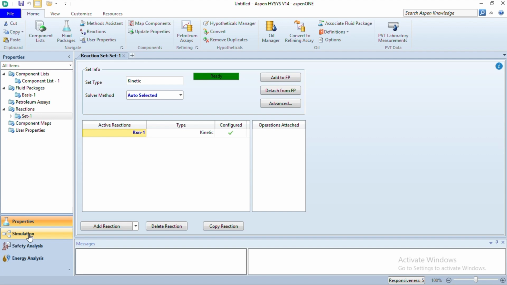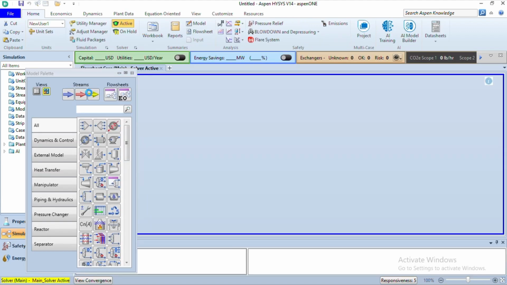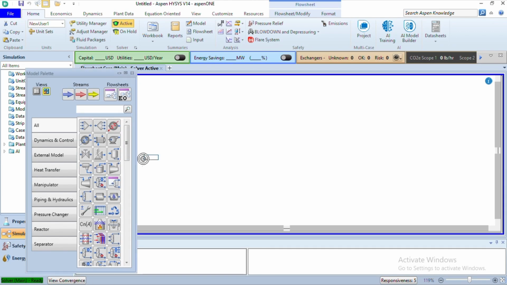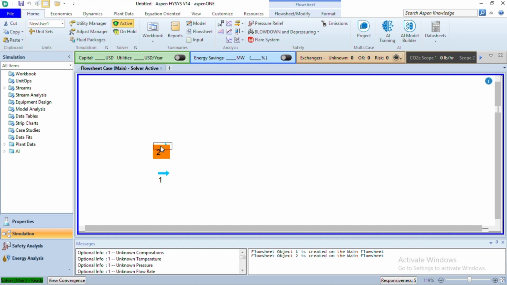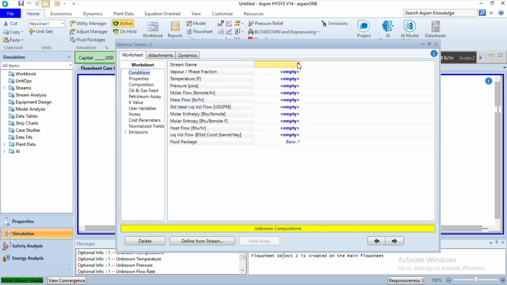Now go to the simulation. Add a material stream. Name is water. Temperature is 75 degrees Fahrenheit. Pressure is 1 atm.